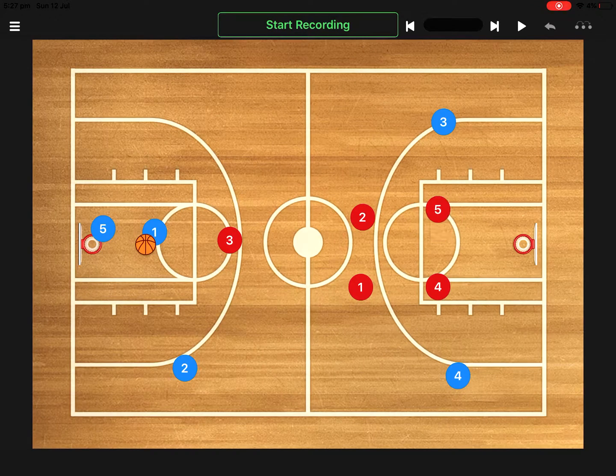Okay, so this is our defensive set, which is a half-court trap called our 1-2-2. If you're not familiar with why it's called 1-2-2, it's because we have 1 in the first line, 2 in the second line, and 2 in the third line. So that's 1, 2, 2. You can see here, only the guy that's in that front line is in the front court.